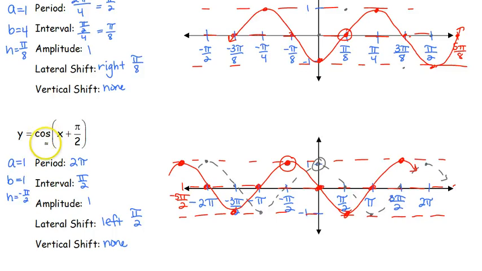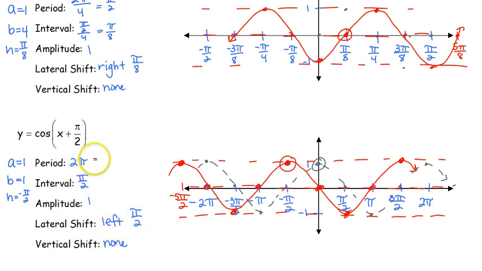We found that the a value is 1, b was also 1, so the only change we had was our h. So the only change we had was the lateral shift, we were going to go left pi over 2. I want to make sure that when you are describing your lateral shift and your vertical shift, you're not saying positive, negative. You're actually indicating direction. So if you were to mark negative pi over 2, you would be marked wrong. Make sure that you tell the direction that the negative means it's going to go left pi over 2.